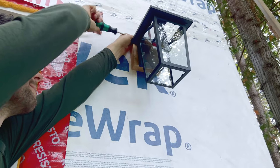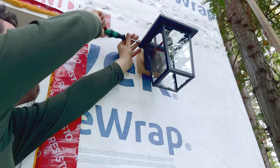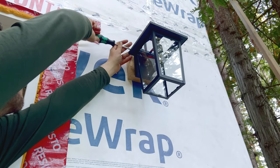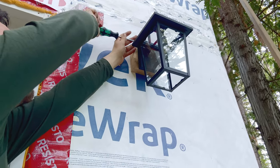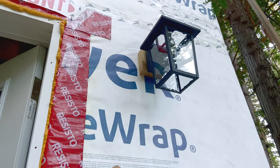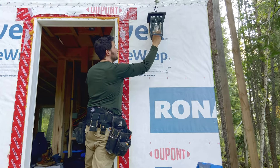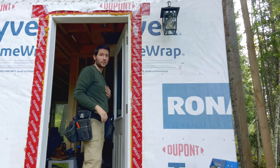Yay! Final screws. We won't be able to use it for a while, but now it's in place and we won't be accidentally breaking it or misplacing it. I will get a light bulb. Ta-da!